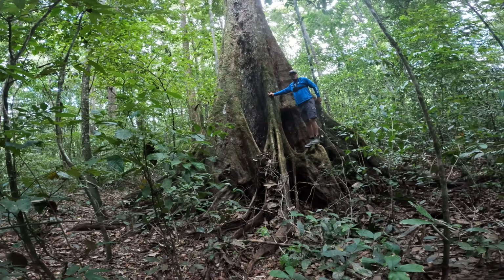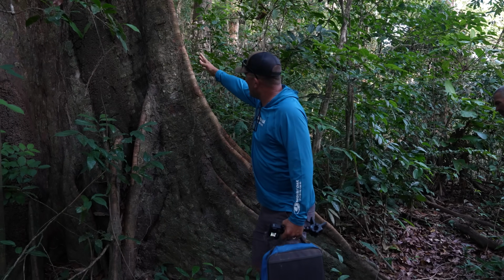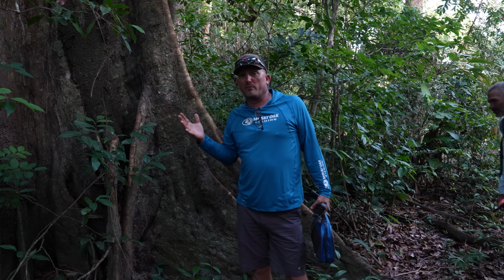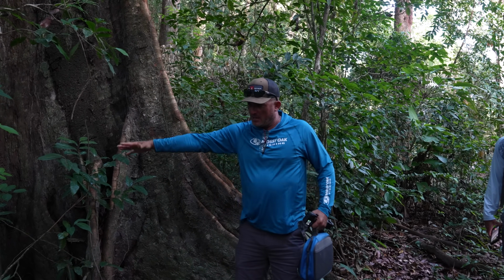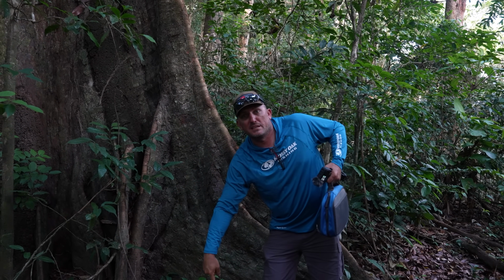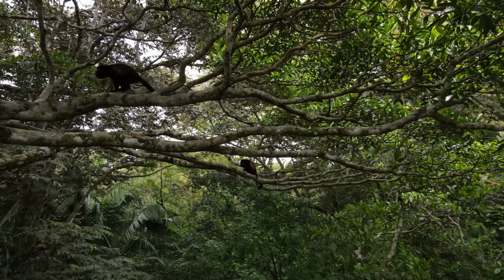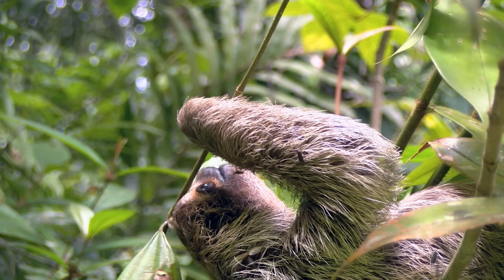This tree is absolutely magnificent. It stands about 200 feet tall, and as it comes down, it starts to branch out. And it creates this huge base, and the base is really a huge form of support. These trees are in a race for sunlight, so they're constantly growing up, and all of the fertile soil is on the top. So this doesn't grow roots really deep. It grows out like this, and then as it grows 200 feet tall, that's called the canopy up there. That's where all these trees grow up to get sunlight. Lots of animals and lots of birds only live in the canopy. They live their whole life there.